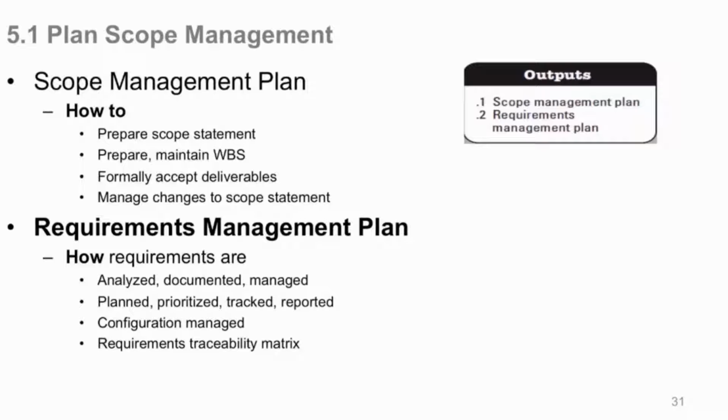How are your requirements going to be, if they require certain configurations in certain settings, how are you going to manage those so that when it goes to quality control, they can check those things? And then there's this document, which in this case happens to be a project document, not a project management plan component, but an actual project document, called a requirements traceability matrix.